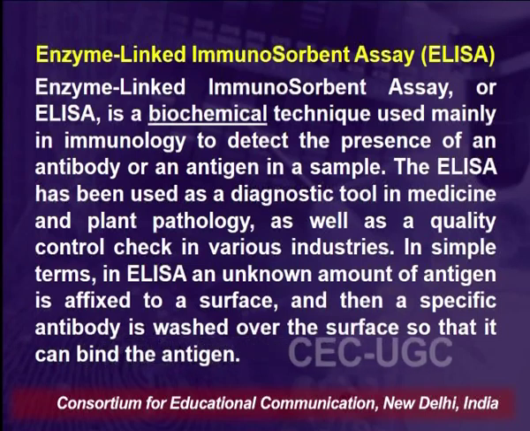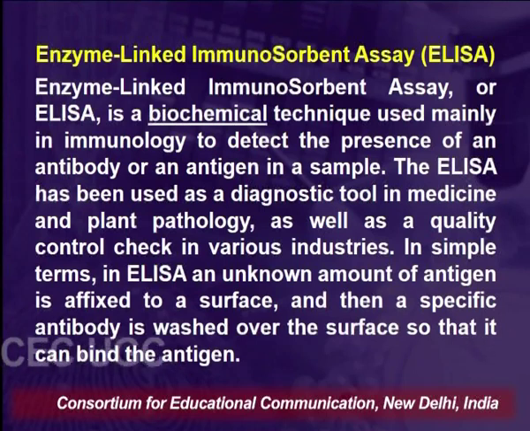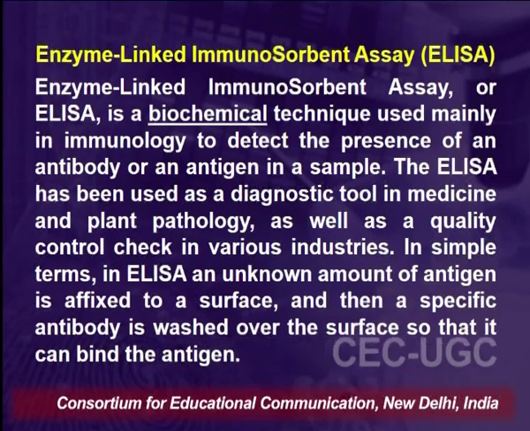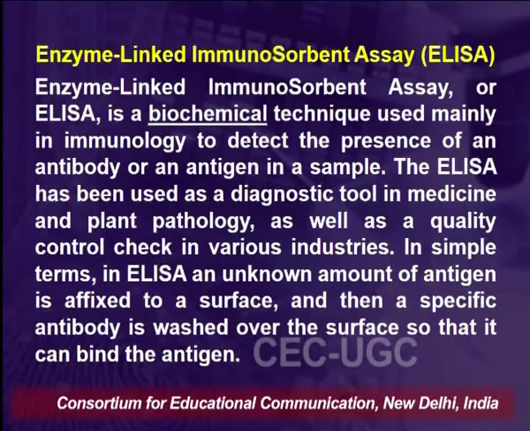It is a biochemical technique which is used mainly in immunology to detect the presence of an antibody or an antigen in a sample. ELISA has been used as a diagnostic tool in medicine and plant pathology, as well as a quality control check in various industries. In simple terms, in ELISA, an unknown amount of antigen is affixed to a surface and then a specific antibody is washed over the surface so that it can bind the antigen. So, the ELISA technique is used to know the amount of antigen which is present on that surface or in the sample.